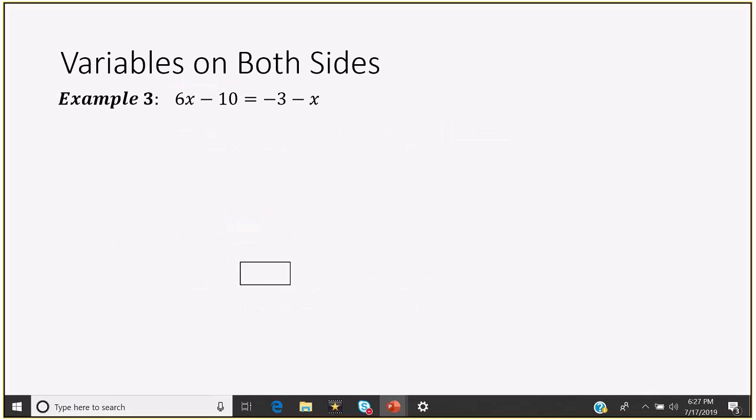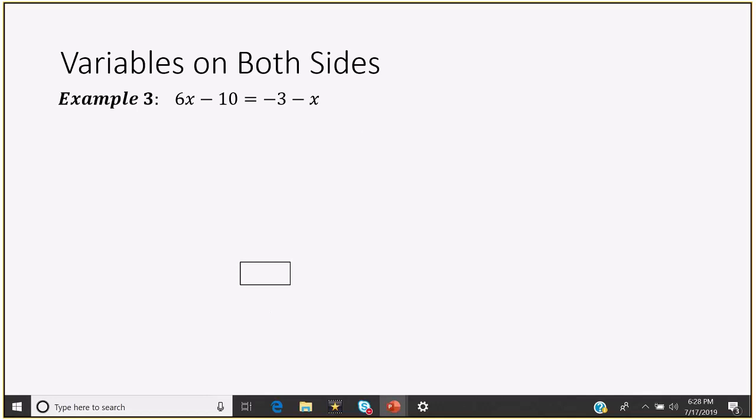So this question is one of those that, if it's the first time you've seen it, or maybe it's been a while since you've seen an equation of this type, it becomes an issue of what do I do to start it? Because I have an x on both sides, so I can't use the mentality of saying I'm going to get x by itself. Because if I start to move things around, I'll still have x's on both sides.